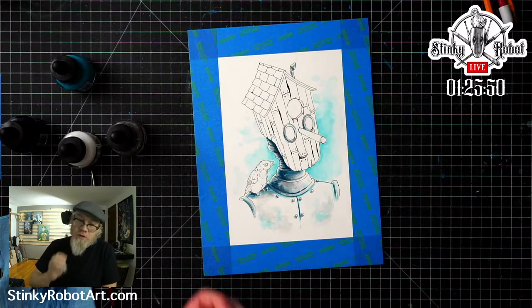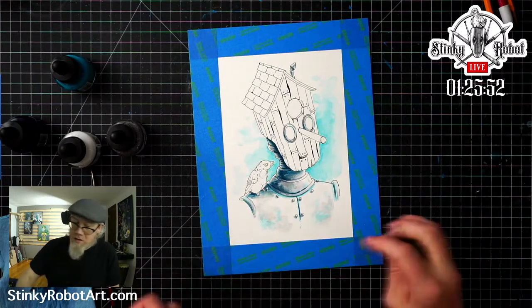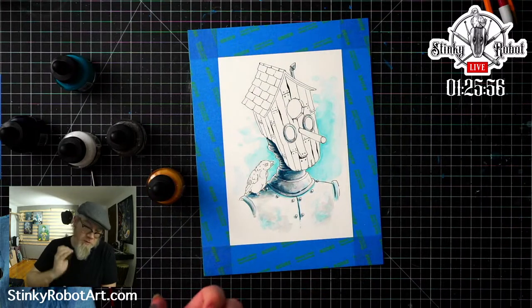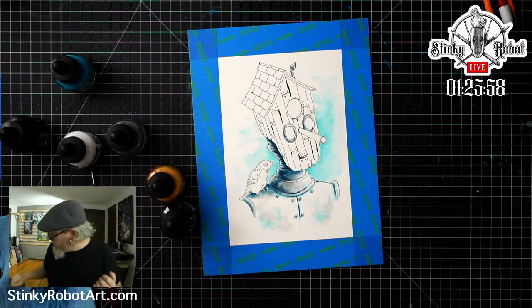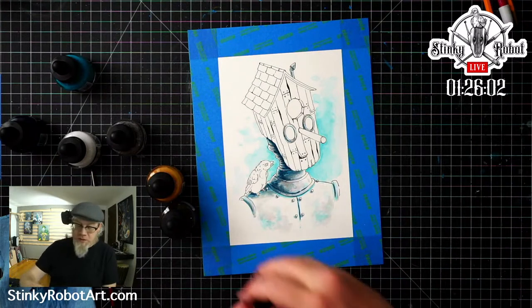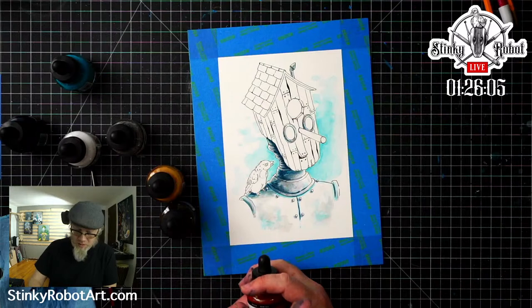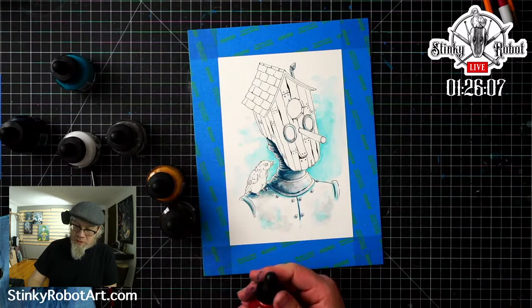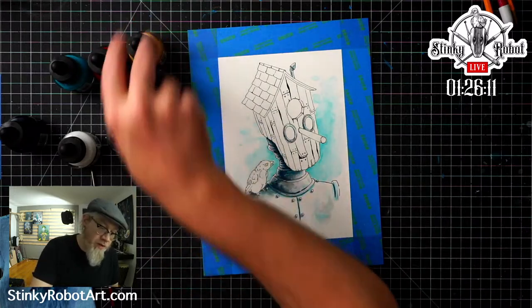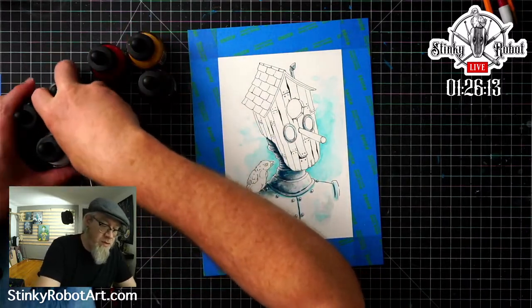So we definitely want to use some raw sienna, for sure. Burnt umber, yes, yes, yes. And we're going to bring in just a smidge, not very much, occasionally, some of this red earth, possibly. That's an optional color. We believe we'll use it, but we will wait and find out.